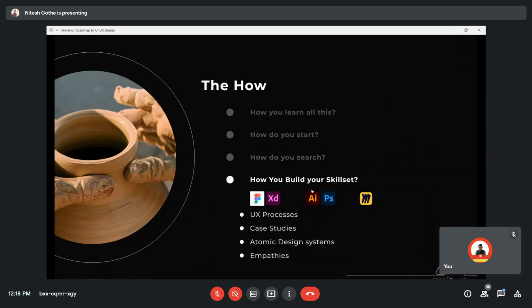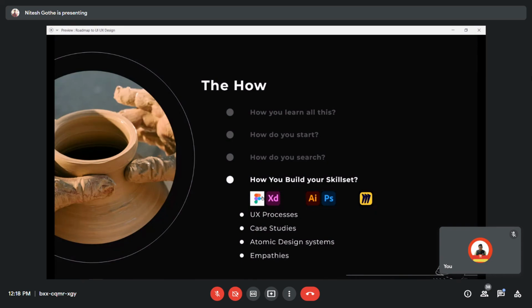And yeah, so skill set. These are the software and tools you need to know just to work more effectively. As I said, you need to know UX processes, for which you'll follow those sites, talk to people, learn. If you go to college, that's best. You get to learn a lot of processes there. These are the software which you should know.